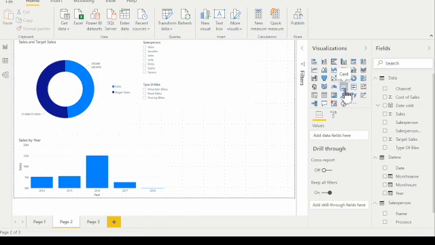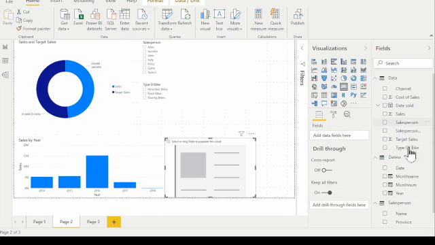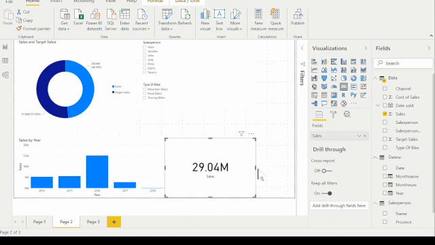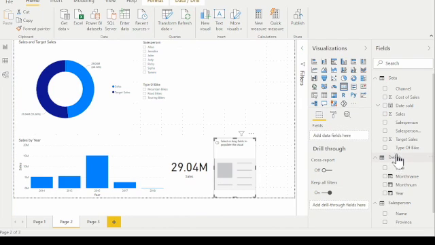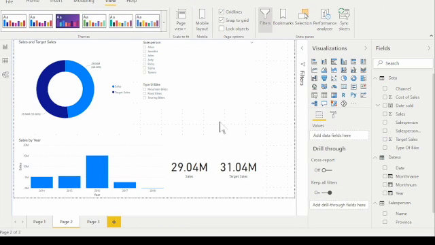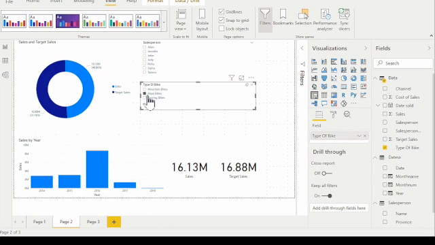Okay, and the card can then show cost of sales. No, we really want sales on the card, plus we want, just to give it a clearer indication, let's put another card in. There we go, and that card will be target sales over there. Okay, let's drag that on, target sales over there. All right. Okay, so let's have a look, for example, at road bikes. You'll see all the data does reconfigure itself beautifully.